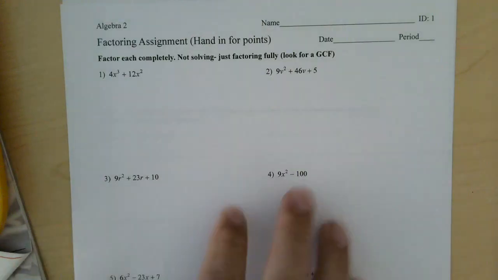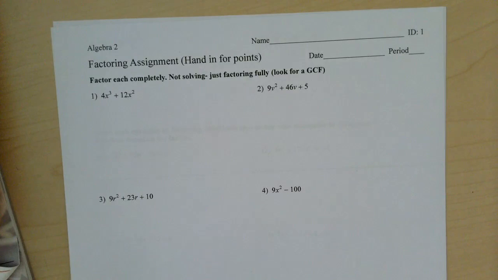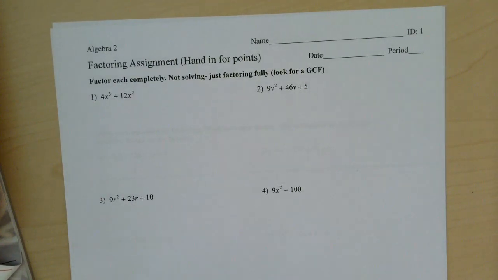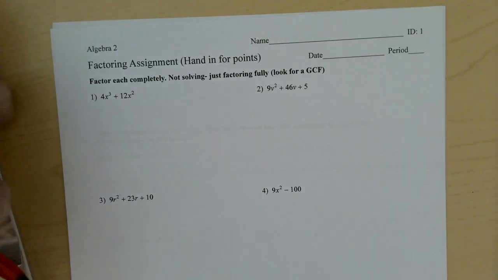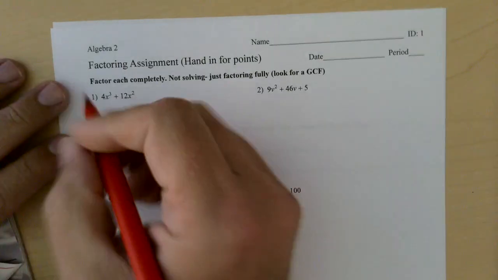Go over this worksheet on factoring. Okay, so factoring is such a critical skill for the rest of this year. So we learned some harder factoring now, the AC method, but we always want to look for a GCF, and that's how we're going to start number one. So with number one, there's only two terms, and all we can do is factor out the greatest common factor. So always look for a GCF.